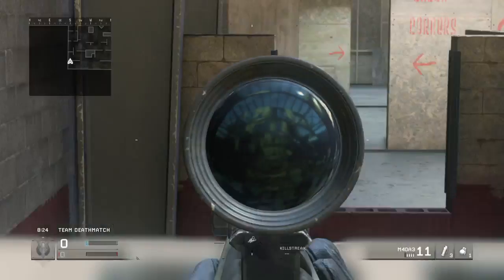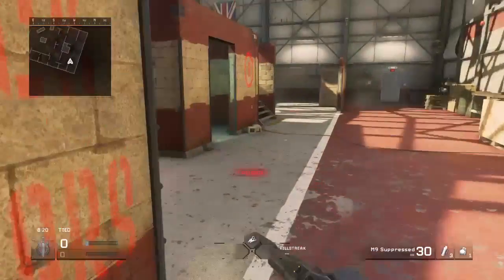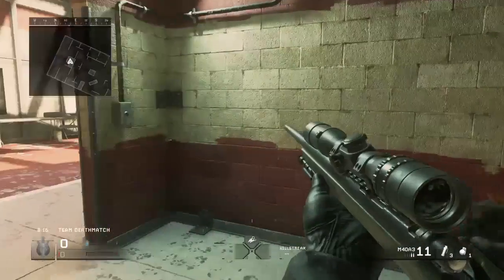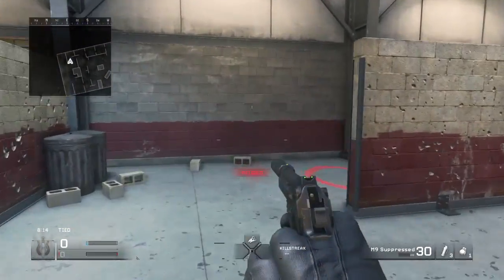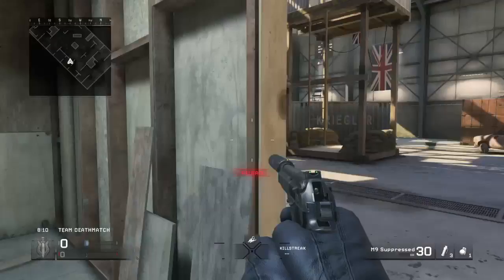If you're standing on here, a lot of the time people spawn right there. So you can sit here, snipe them, snipe through here. A lot of people like to hide out in these little boxes and snipe through. And also a lot of people like to hide in here.